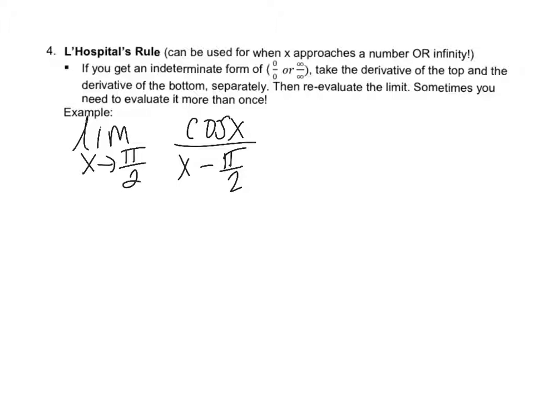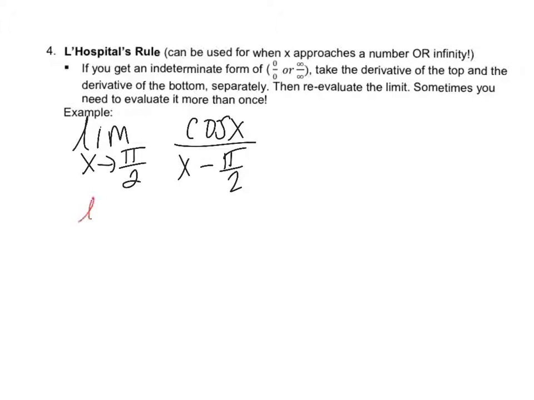Now the last way that we can manipulate these limits is by L'Hopital's rule, which, side note, you don't learn until after you learn derivatives, because it involves derivatives. So it wasn't in this unit, but I'm going to put it with this because it's important for both when x is approaching a number or infinity and you get that indeterminate form. So first things first, you have to prove that it's indeterminate. So expect this on the AP.